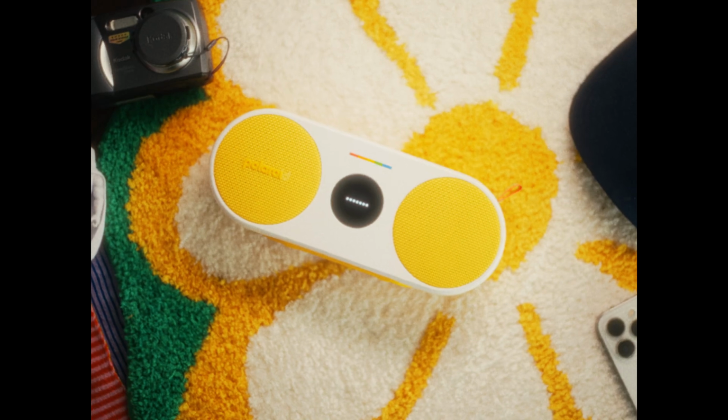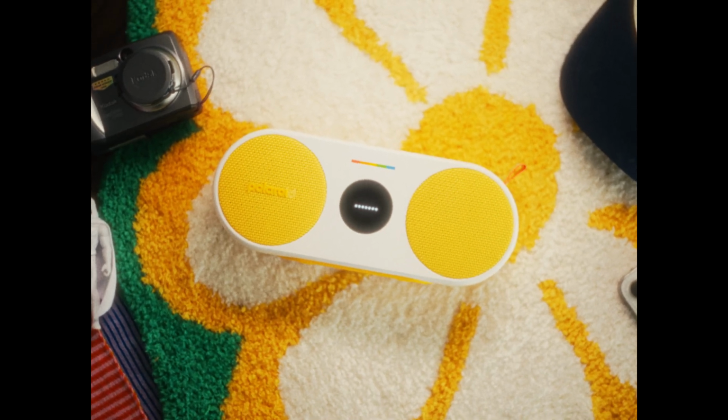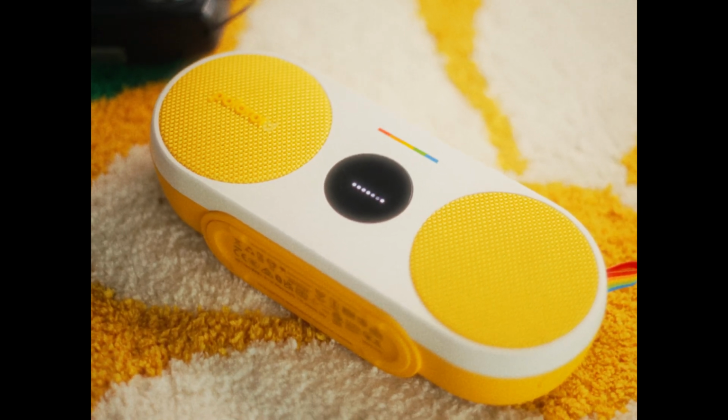You see, the Polaroid P2 isn't like any of the other speakers that I've mentioned because, unlike those speakers, this one is made by a camera company. In fact, this speaker and all the other ones in the P line are some of the first that Polaroid has ever made because, again, it's a camera company. So what business does it have making speakers?